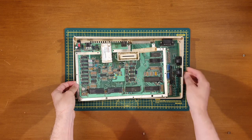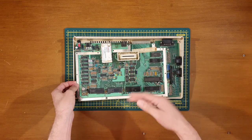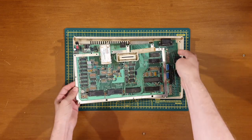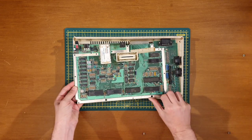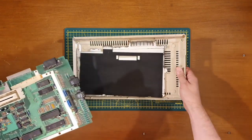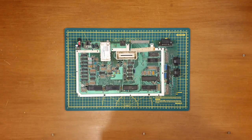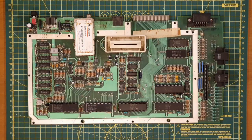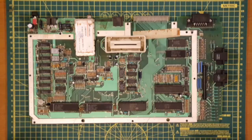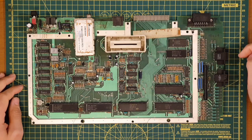I've only very loosely put this back together, because as you saw me struggle to take the board out, I didn't want to put it back in and then have to take it back out again. Sort of to do a clean up of this board. So there we go. Pop those to one side. We'll have a closer look around this board. This will be a whirlwind tour of my Atari 800XL Revision D system board.